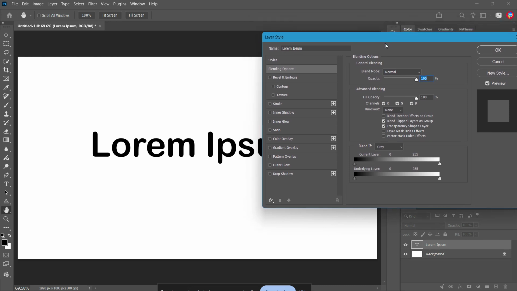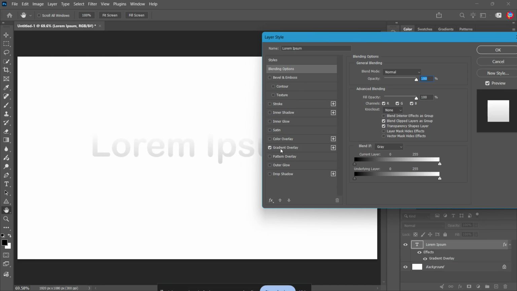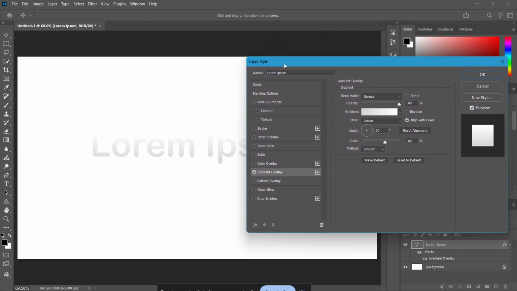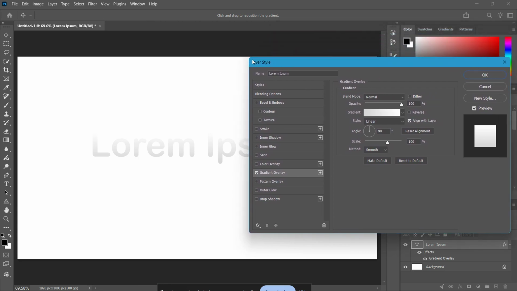Once the Layer Style window appears, look at the left-hand sidebar and find Gradient Overlay. Click directly on the words Gradient Overlay and also make sure the box next to it is checked. That part matters because checking the box turns the effect on, while clicking the words lets the actual settings appear in the center panel. In the middle section, leave blend mode set to normal and keep opacity at 100%. Then look for the gradient bar because that is where the real customization begins. Click directly on the colored gradient strip to open the gradient editor.